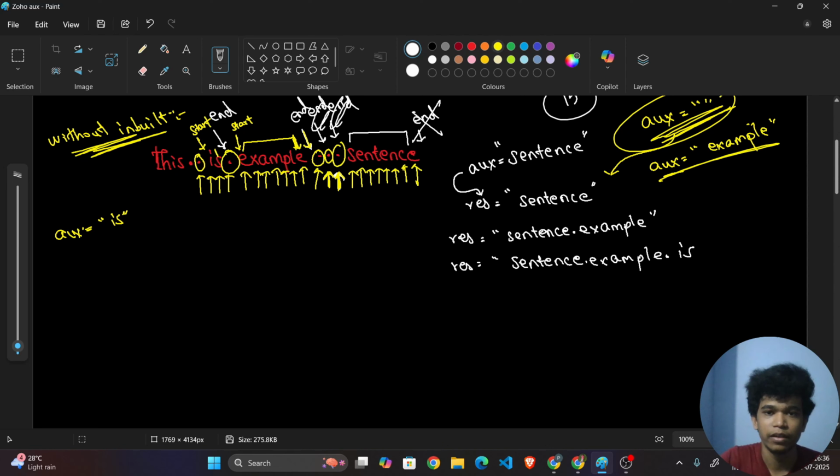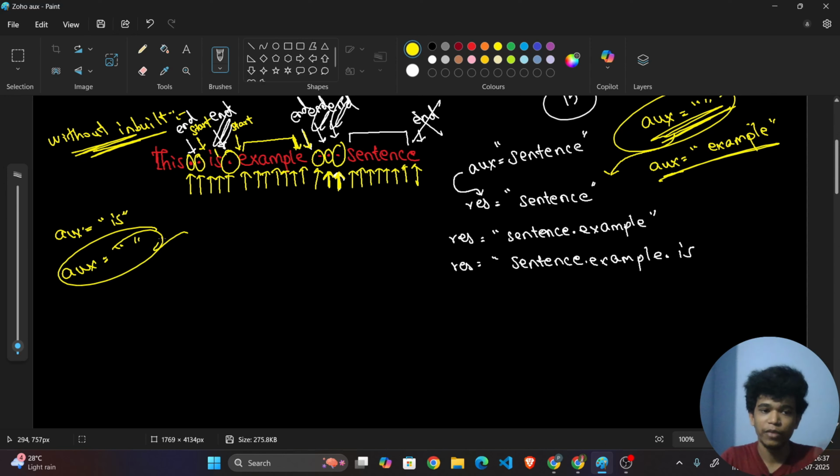Okay, fine. Now my end point will be updated to where? Updated to this dot. Now I am going to keep on traversing. So here also again a dot. Now my auxiliary will be what? My auxiliary now will be empty, right? So whenever my auxiliary is empty, I don't want to update anything in my result. So my end point will be coming to here.